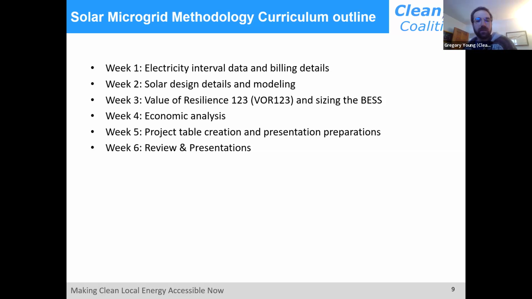Week 5 included project table creation and presentation preparations, so that they can understand what a solar microgrid feasibility study looks like, and how to present their findings.